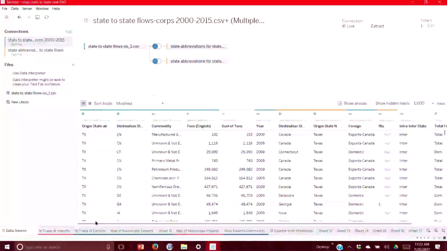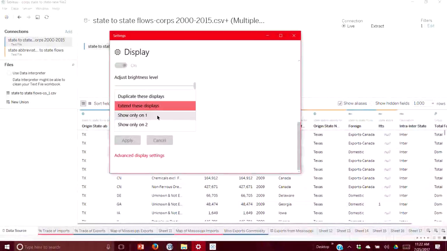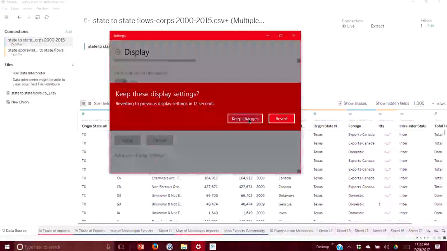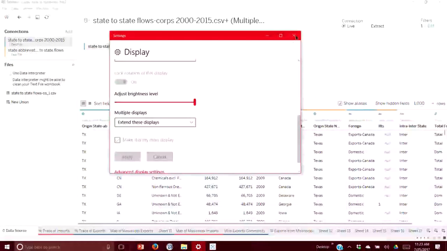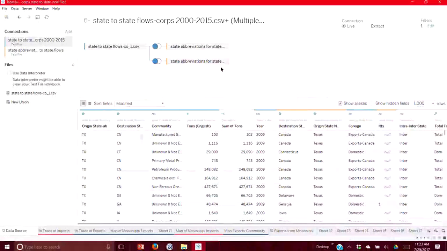State-to-state flows. Yeah. Oh, I know what it's doing. You're going to have to come around on this side because it's not. That's fine. I was going to say. It's trying to do. No, it's not. It's not on the screen. Well, no, it's sharing the other screen virtually, and that's what's messing up.